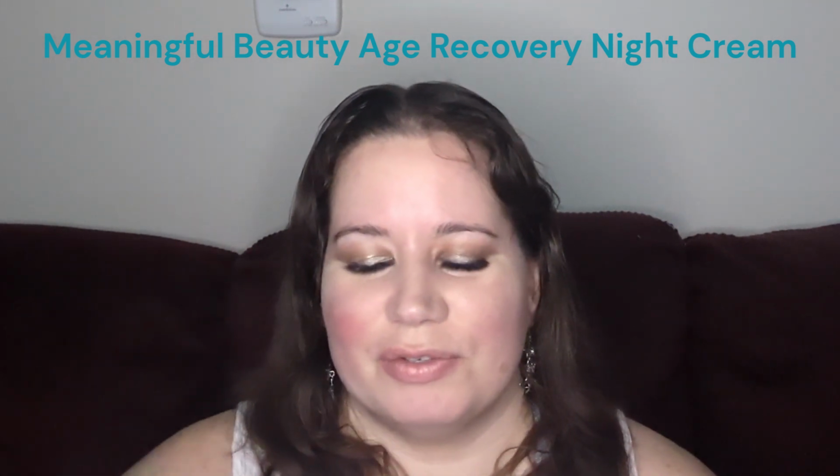And that's a product that makes you feel beautiful. And I feel particularly beautiful when I'm doing my skincare in the evening. You get all the residual makeup off and you're looking at your own clean skin, and then you're nourishing what you actually have. And so I'm bringing in this little sample of the Meaningful Beauty Age Recovery Night Cream. My goal is going to be to finish this. I've used this a little bit because I did take this with me when I traveled over Easter, and now I want it gone completely. So I'm going to try to finish this little cream. I should be able to do that in a month.